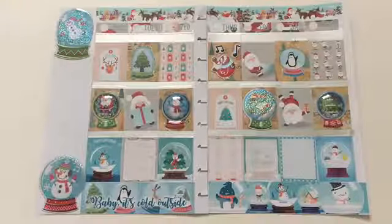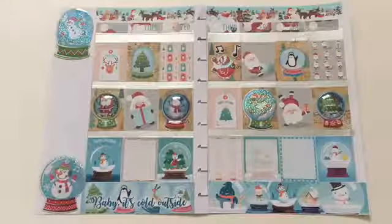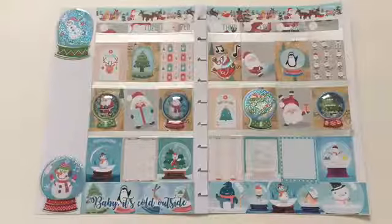So here's the final look to using this cute printable. I like the way it all came out. I love the stickers I used. I hope you enjoyed it.